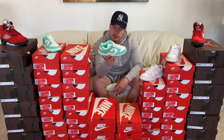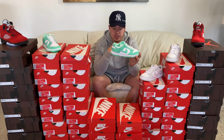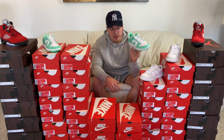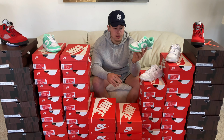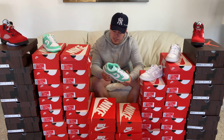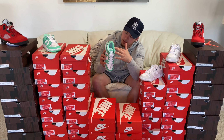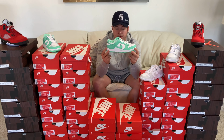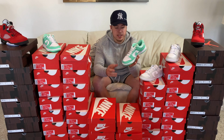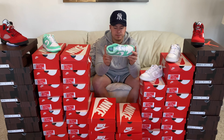So the green colorway is kind of an eye catcher, just because it's something you haven't really seen on a Dunk. Well, I haven't really seen on a Dunk personally. I'd say the best way to describe the color on these ones is kind of like a pastel green, and it looks nice. It's a lighter green on the tongue and the inner lining than it is on the actual shoe itself. But it's definitely a cool colorway because you don't really see it on shoes very often. This color green is not the most popular when it comes to shoes.